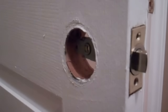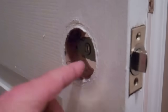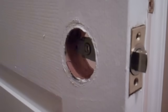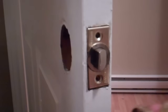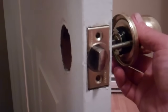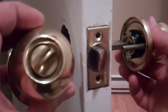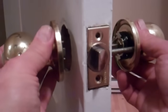So the piece with the lock on it, we're going to want on this side of the door, and the other piece on the opposite side of the door. So I'm going to take the part of the doorknob with no lock and have it on that side of the door, and the side of the doorknob with the lock on this side.